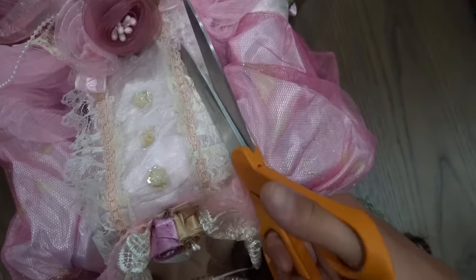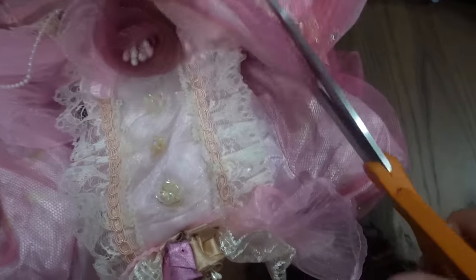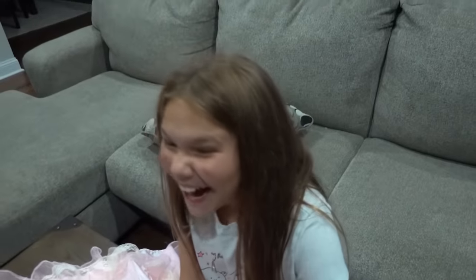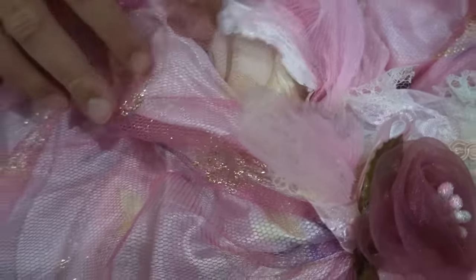Watch out. She's not easy to cut through. Uh-oh. You see the stuff? There's stuff in there, for sure. What? Wait. Is that the Elsa doll? Is that Elsa? That's why we couldn't find her?